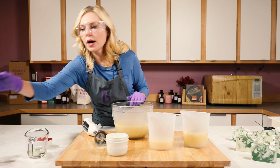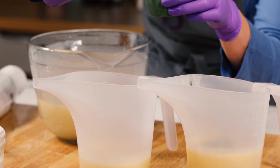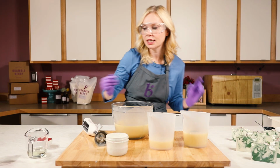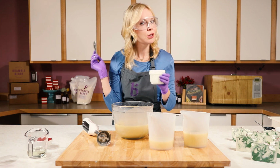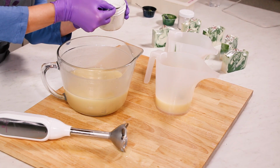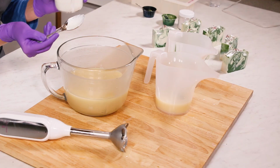The next one is titanium dioxide mixed with my green chrome oxide. So I'm just going to do about a 1/4 teaspoon of this green. I'm not going to do much. And then I'm going with a full teaspoon of the titanium dioxide to keep that nice and light. And this is a tablespoon measurement. And since there's 3 teaspoons in a tablespoon, I'm just going to eyeball it here. And then to my bigger one, I'm getting a full 2 tablespoons of titanium dioxide.